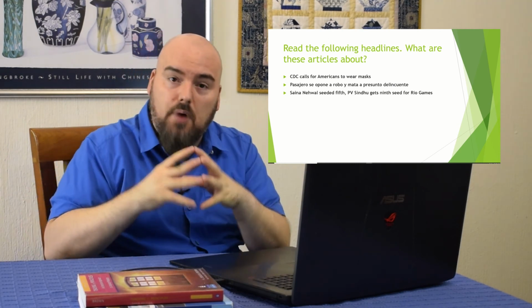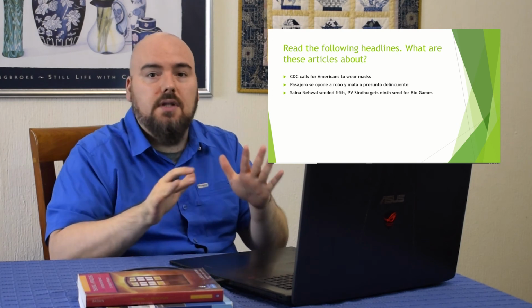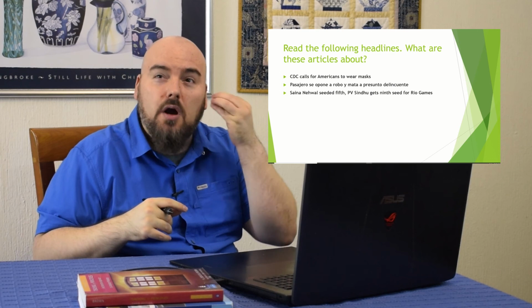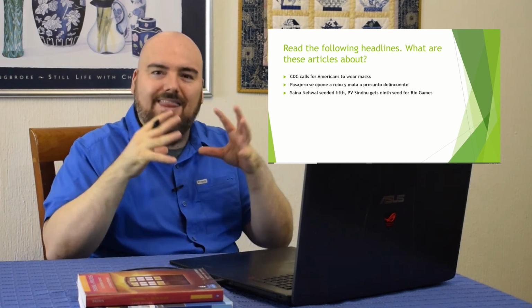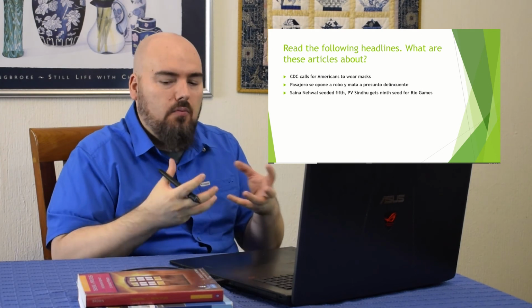If we keep it bottom up, it would be, I know 5th and 9th are numbers. That's it. But trying to put those details together, and Rio is probably Rio de Janeiro, and Rio Games, so that is top-down processing, is trying to find the meaning because of what you know.